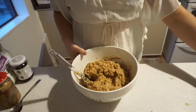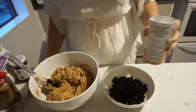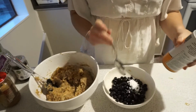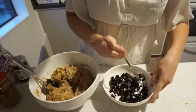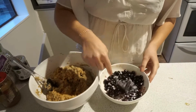Alright, so now it's time for the blueberries. So I've just got a cup of blueberries here. What I'm going to do is add just about a teaspoon of arrowroot powder to this. I'm just going to toss my blueberries in that. This is just going to stop my mixture from turning purple.